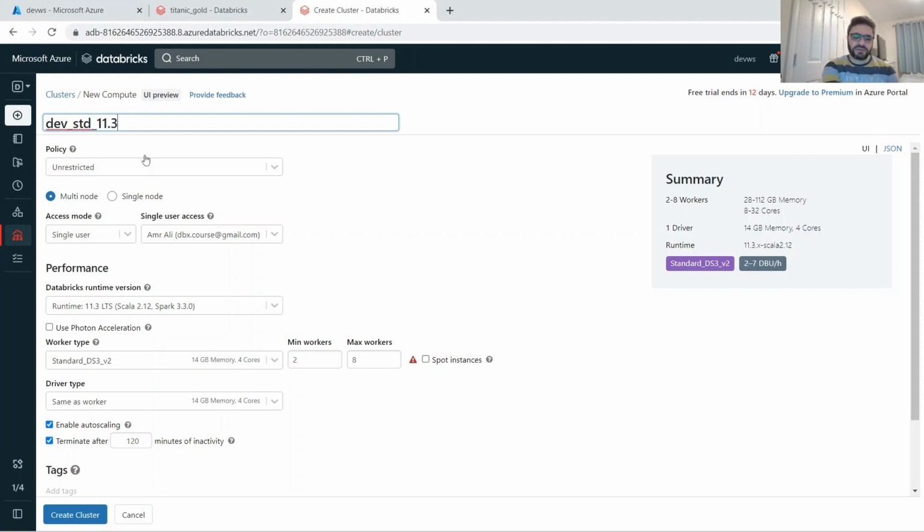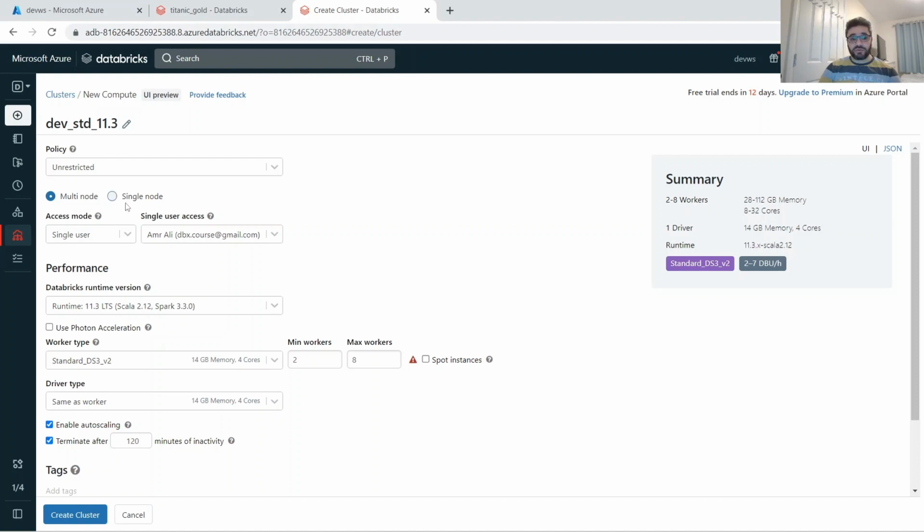That's my naming convention, but you can choose whatever name you want. So let's say I'm going to pick this name. Policy, we'll come to policy later, but think of it as a way to restrict how people create clusters. Not everyone in the team should be able to create clusters because it's costly. If you work in a very big organization, you'll find it's really messy. If you have a team of 20 and everyone can create clusters, your costs get very big. So you may want to limit it, maybe only team leads or senior people can create a cluster for other people to use.